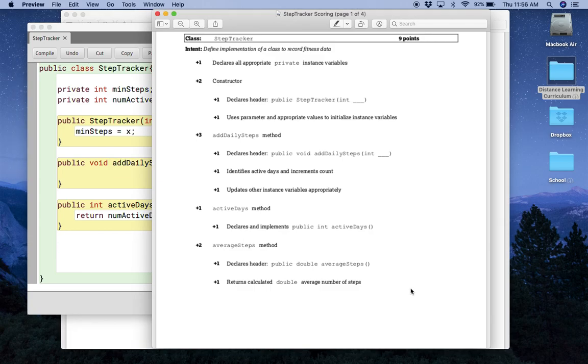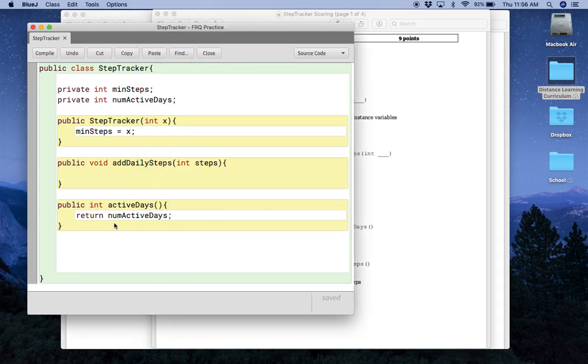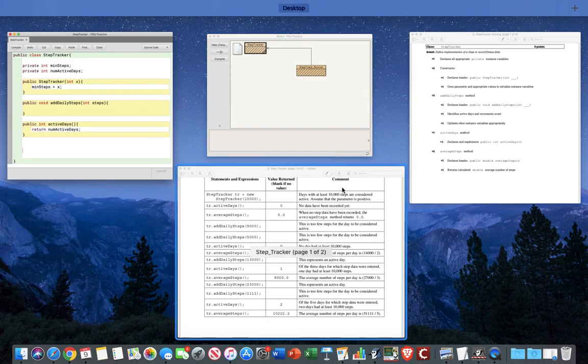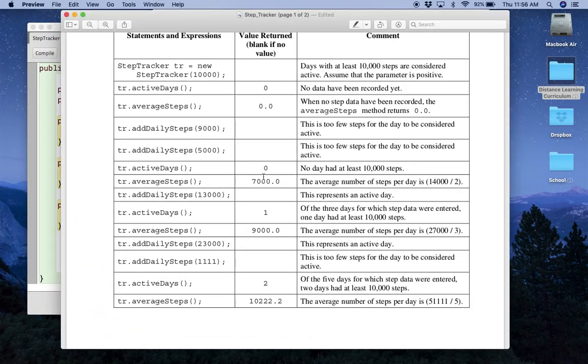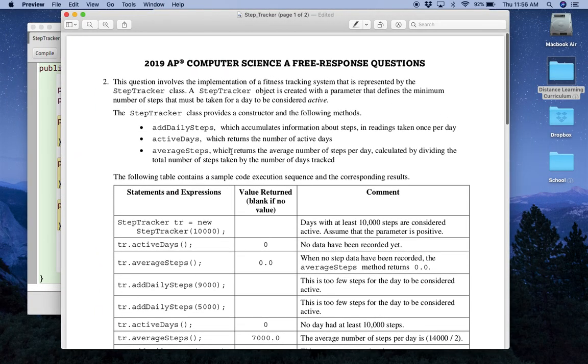All right. And so now let's look at the last method. Average steps. Returns the average number of steps per day, calculated by dividing the total number of steps by the number of days. All right, so the total number of steps we knew.